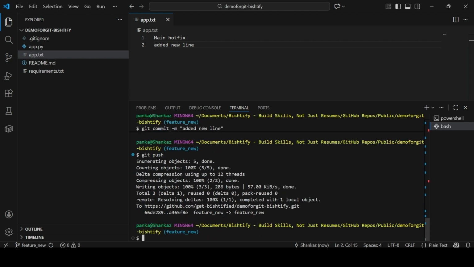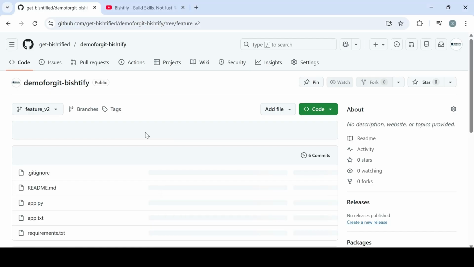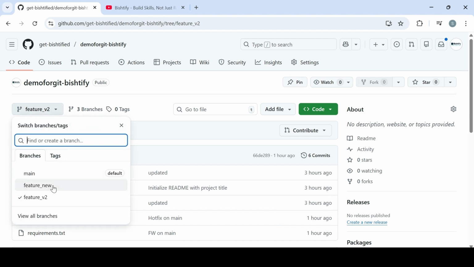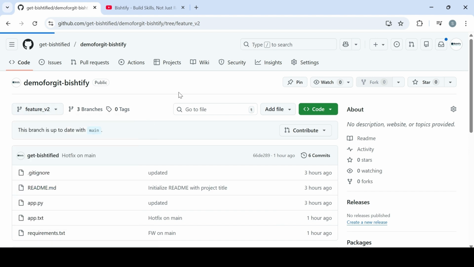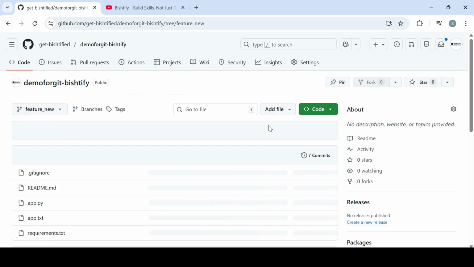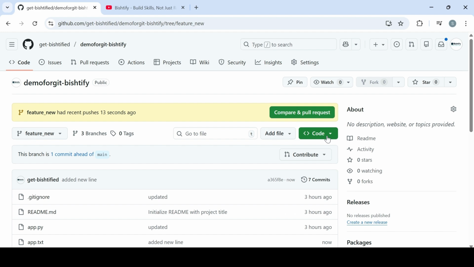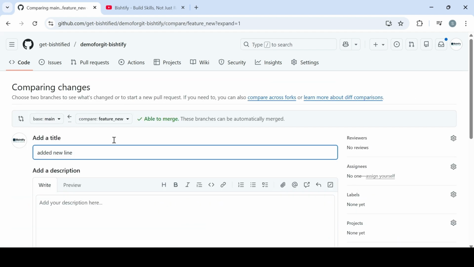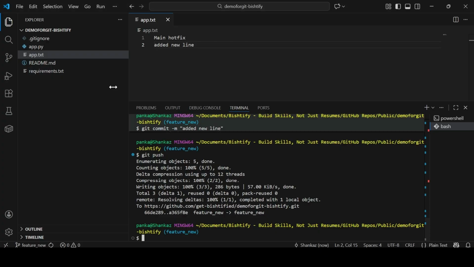That is great. Now if I go ahead and come here to the feature new branch, I now have a message called compare and pull request. Since the main branch is still lacking this line, if you see, we have added a new line, but if I switch here, this line will be gone because we have modified it in the feature new branch.